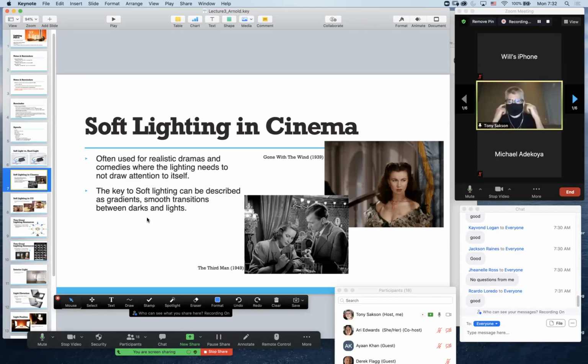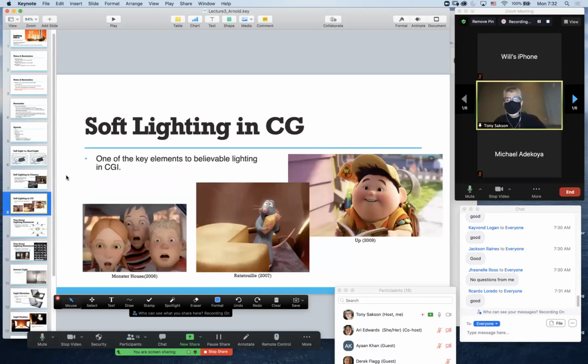Now, key to soft lighting, the way to describe it generally is that it's a gradient, a nice smooth transition between darks and lights. So it's also one of the key elements to creating believable CG.